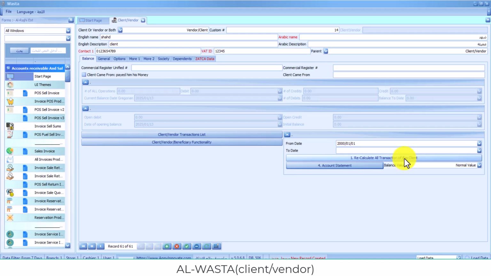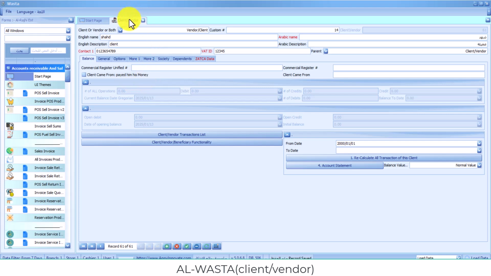You should click on recalculate all transactions of this client and then click on account statement. And don't forget to click on the check mark to save all the changes, and the record has been saved.